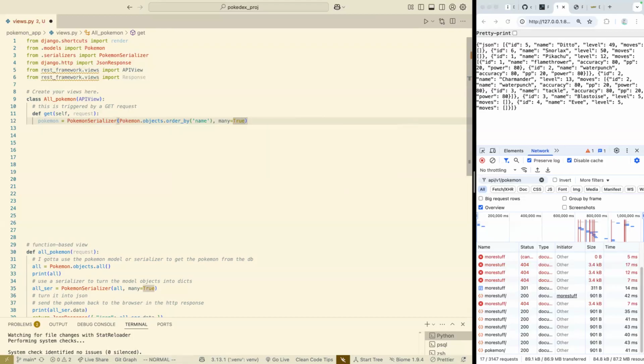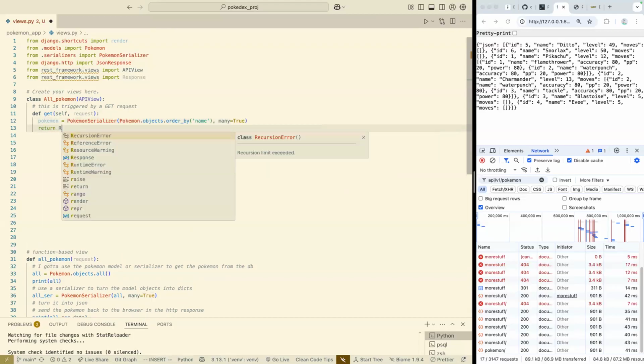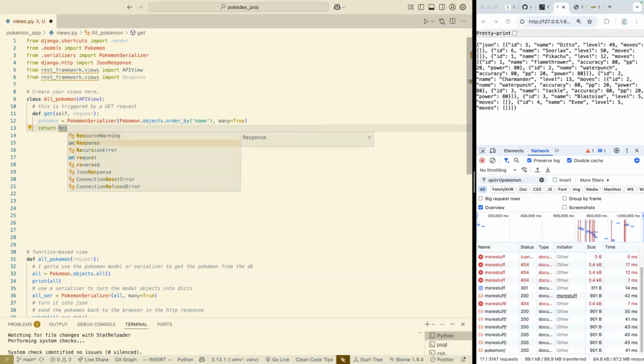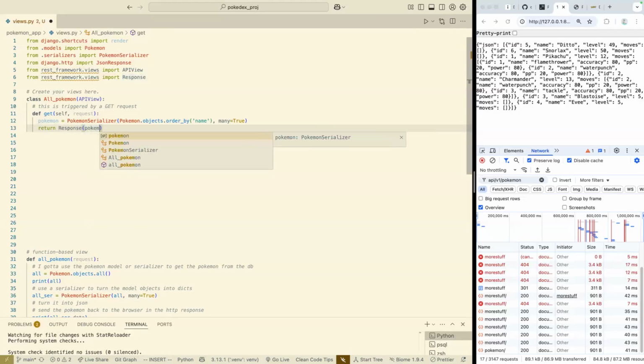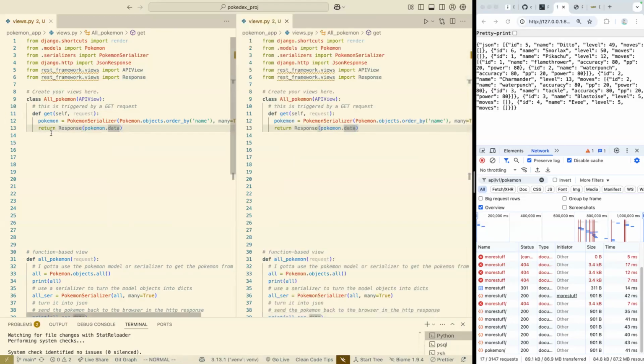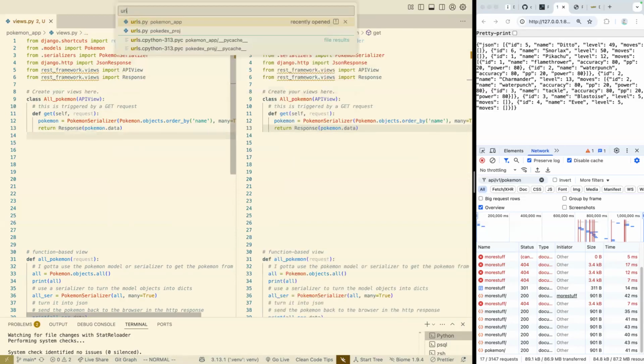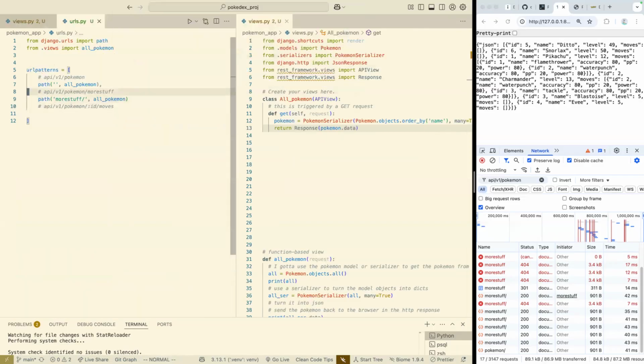And then we can finally use the really handy dandy Django REST framework Response class, so we don't have to do as much dancing with our data and wrap it in a dictionary like we did with the Django one. We still do have to do pokemon.data. Now let's hop over to urls.py for our Pokemon app, and let's use this instead.